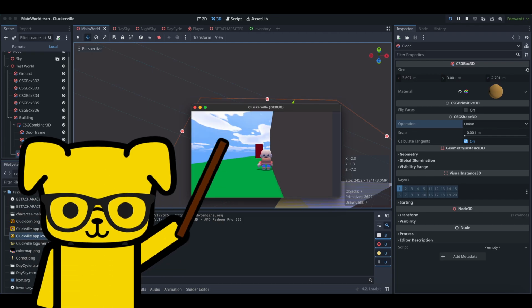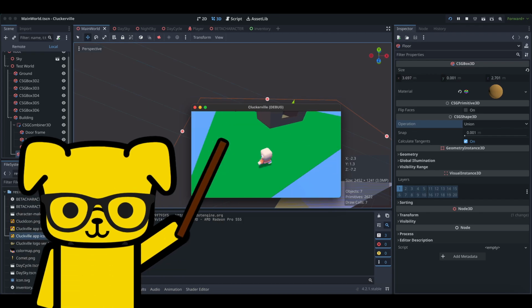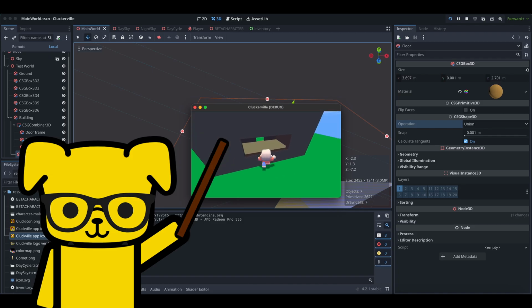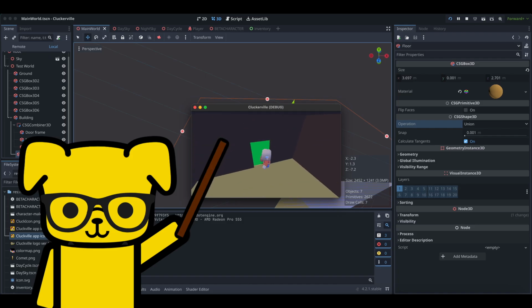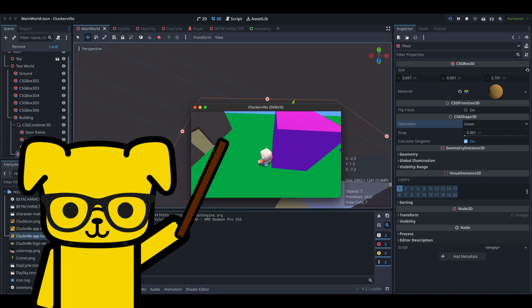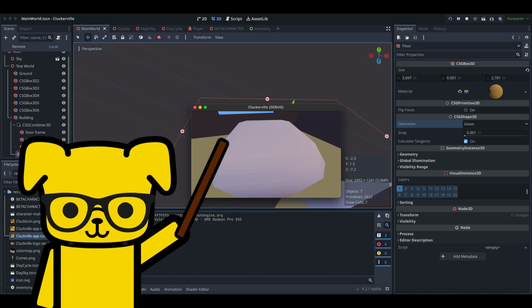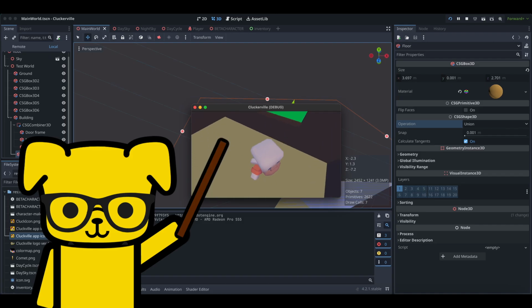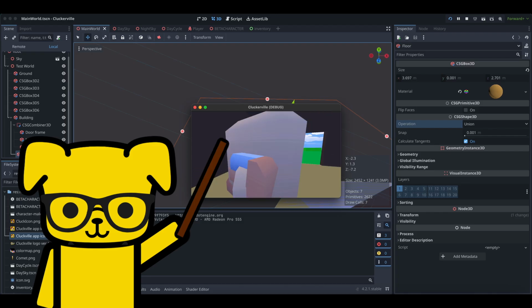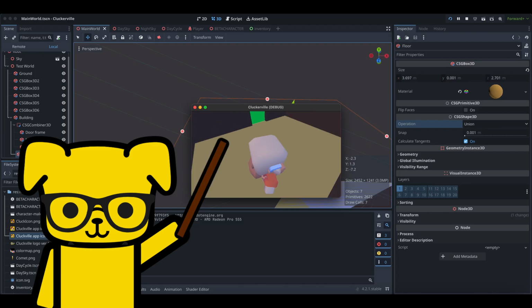Alright, so here I'm actually gonna play the game and show you the inside of it. Also, I added a window, which is pretty cool. You can actually jump through the window, which is not necessarily that window-like. I think windows mostly have glass in them, but it's still cool. And I added a floor, and you can just walk inside, do whatever you want. I'm gonna add some stuff into it later, but it's looking a little bit better.